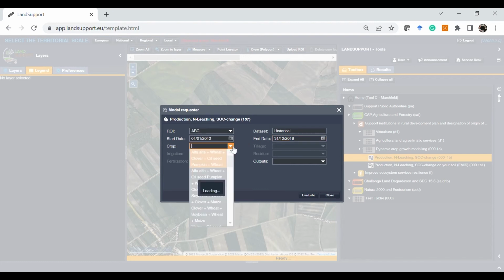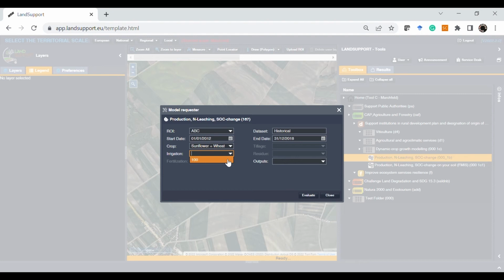Okay, and we select the same crop rotation but with the addition of a cover crop, in this case a leguminous cover crop. So we keep the same type and sequence of crops but with the addition of cover crop in between each of these crop seasons.